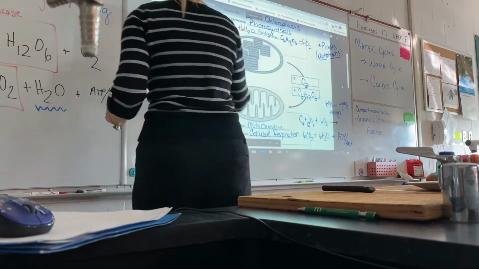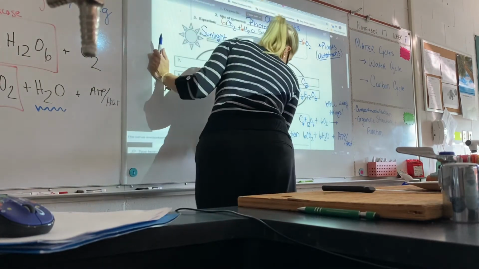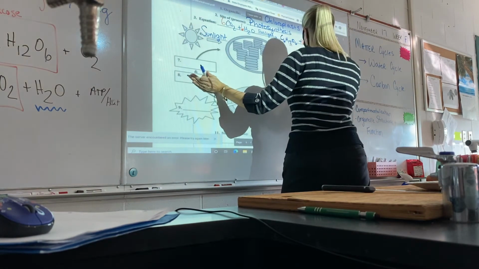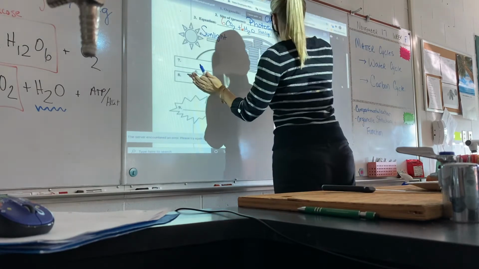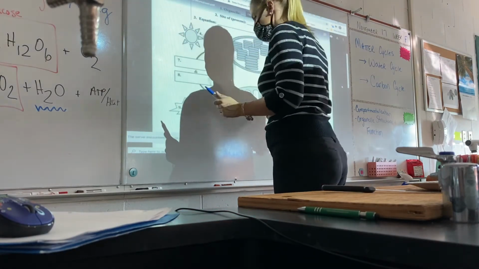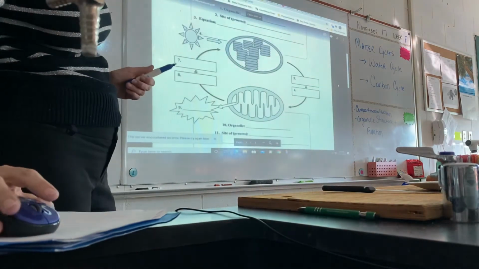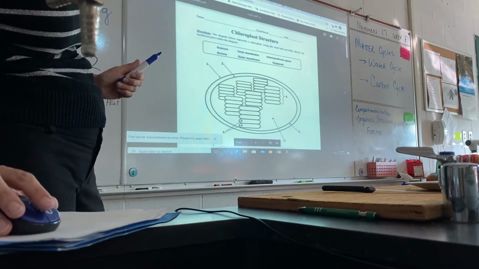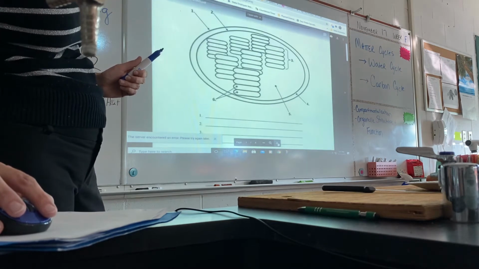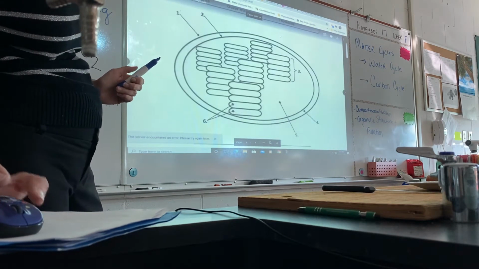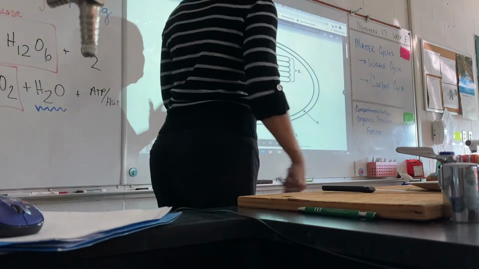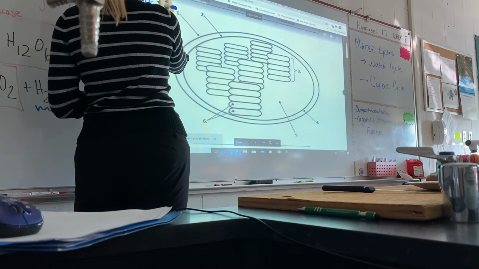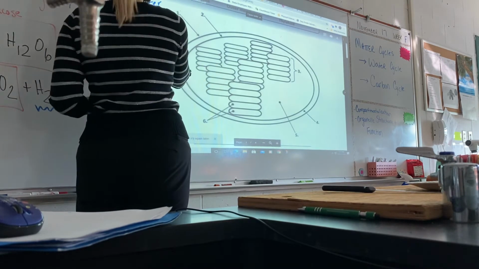Now let's take a closer look at the structure of these organelles. All right, so without me giving you every little thing on here, could you use common sense and process of elimination to figure out some of the labels on here? Yeah, so number 1's outer. Good, and you can either label on the diagram or use the list at the bottom. I prefer to label on the diagram, but it's up to you.